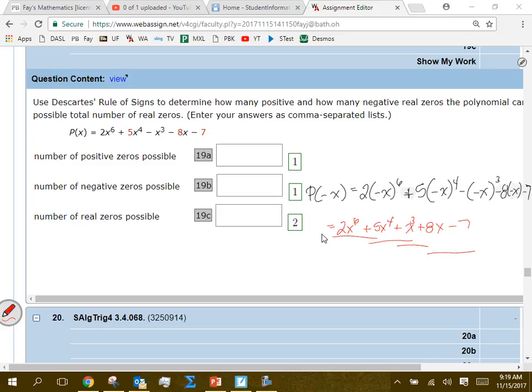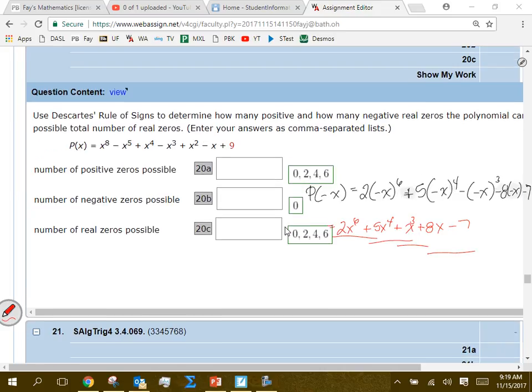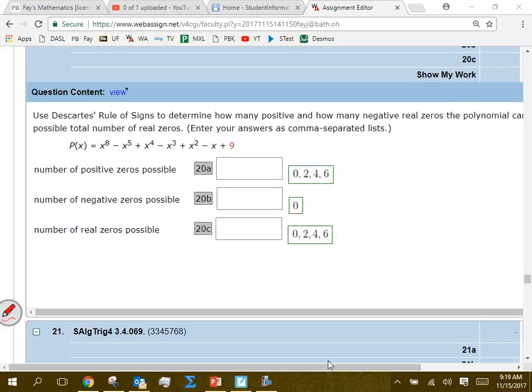But for that last one, because a lot of you probably aren't getting just 1, 1, and 2, is there another one of these questions below it? So when I do this one, I'm just doing P of X right now. Go through that, you get a sign change at the first 2 terms, a sign change in the second and third terms, a sign change between the third and fourth terms, between the fourth and fifth, one between the fifth and sixth, and one between the sixth and seventh.